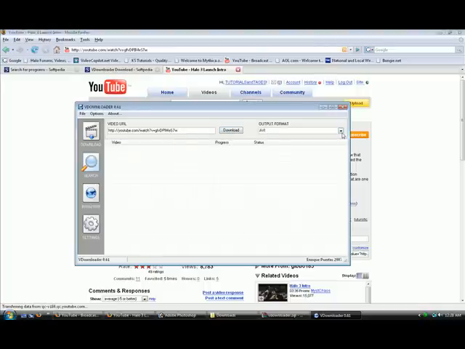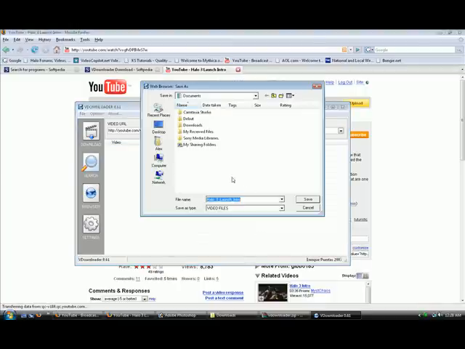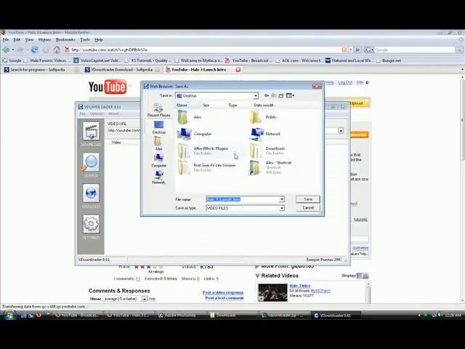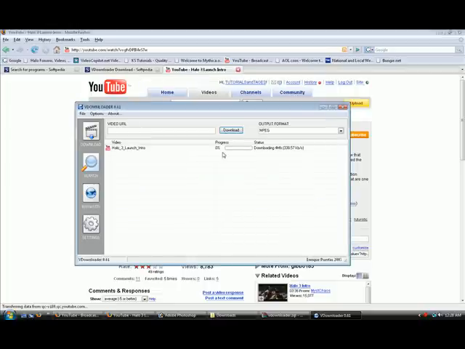Select your format. I'm just going to select something crappy. I'm sad they don't have WMV on here, but maybe a newer version will. AVI is good, except it has a high file size, so I just choose MPEG or MPG, then hit download. Then find where you want to save it to. Say I wanted to save it to desktop. Save. And the progress starts. It's only a 4 megabyte file. Should be faster, but like I said, Camtasia slows the computer down just a tad.